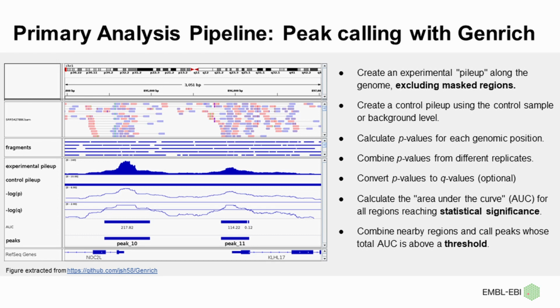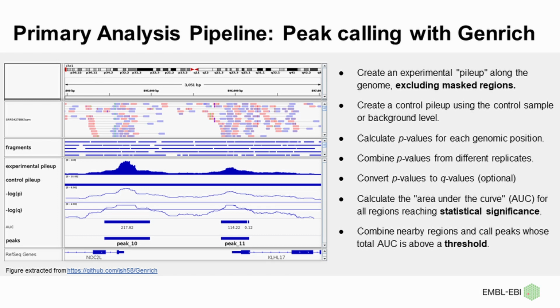We also opted for using Genrich because it can handle multiple alignments that can originate from duplicated genomic regions, like the ones that we know are present in fish genomes. And also because it allows us to combine information from different replicates before performing peak calling. So afterwards we just need to perform one peak calling task without requiring post-processing like IDR. I will try to explain in a broad way how Genrich works.